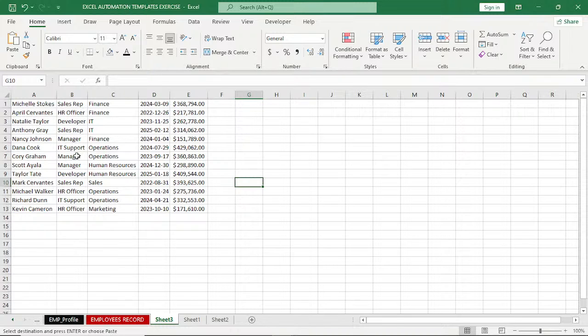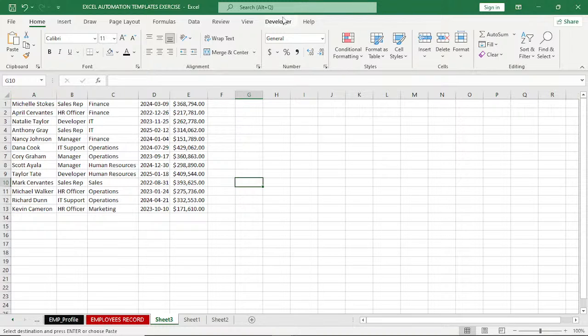Instead of doing the same thing over and over again, I can use a macro to do that once and for all. Then anytime I receive the data, I will just click a button and everything will be done. So let's see how we can do that.